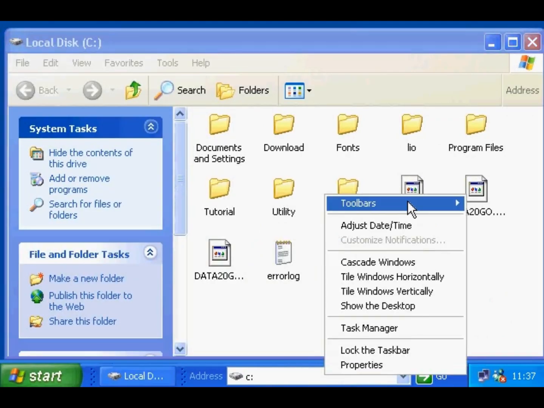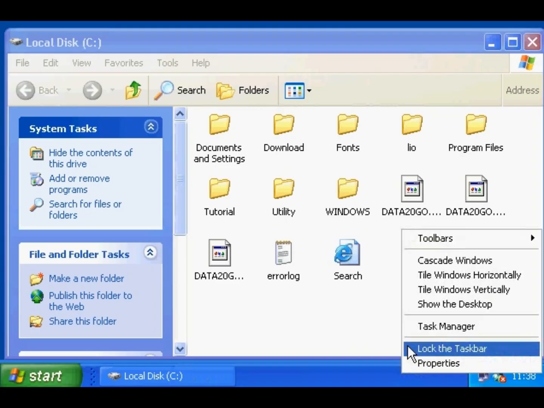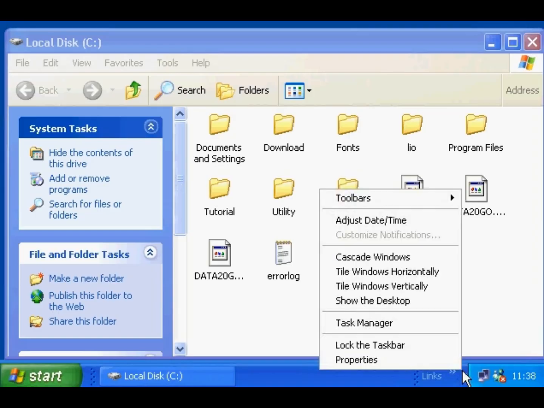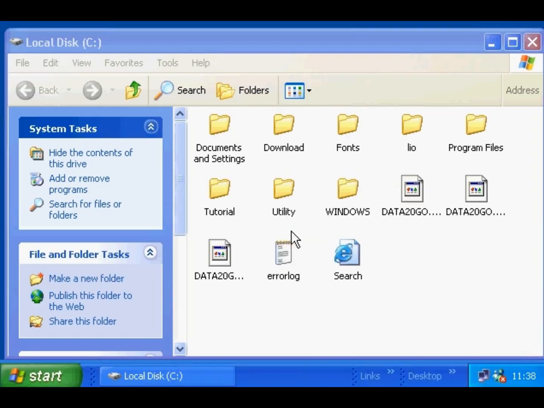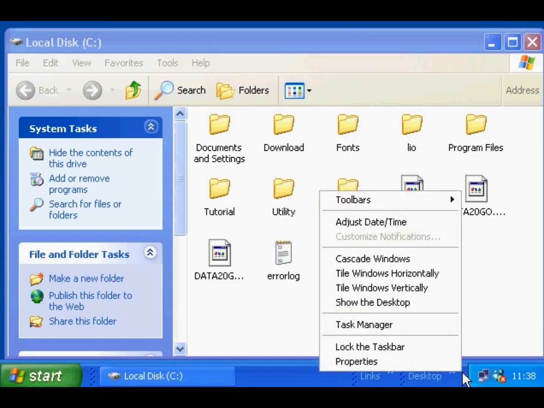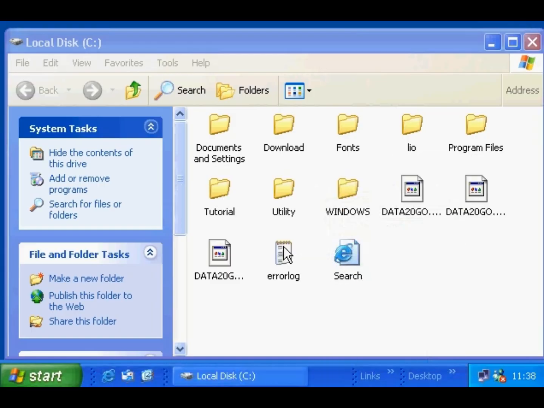The Links option gives access to several web pages preset by Windows that will help you with your first steps on the web. The Desktop option gives access to the shortcuts dropped on the desktop. Finally, the Quick Launch option adds 3 icons in the left part of the toolbar in order to get to the desktop, Internet Explorer and Outlook Express.